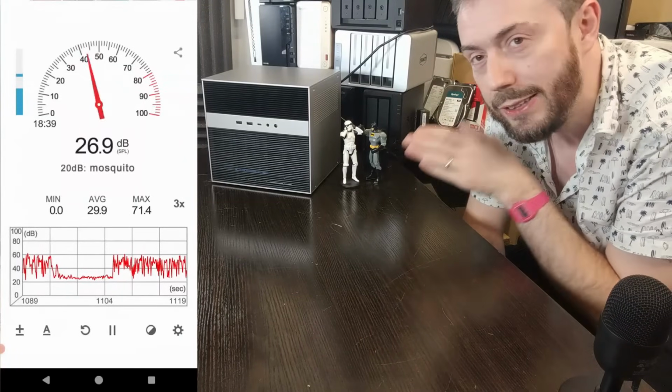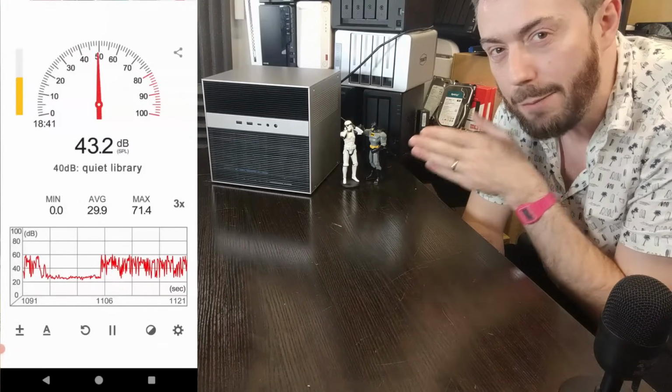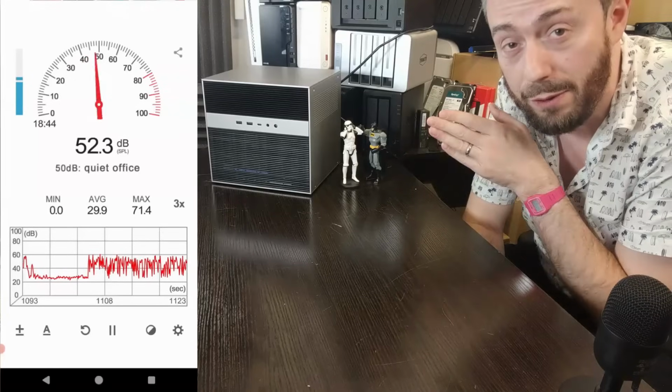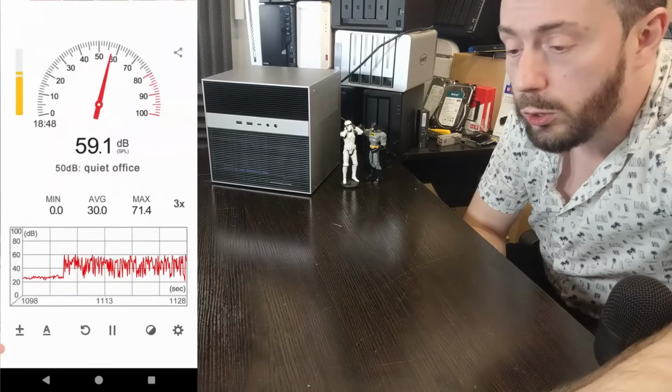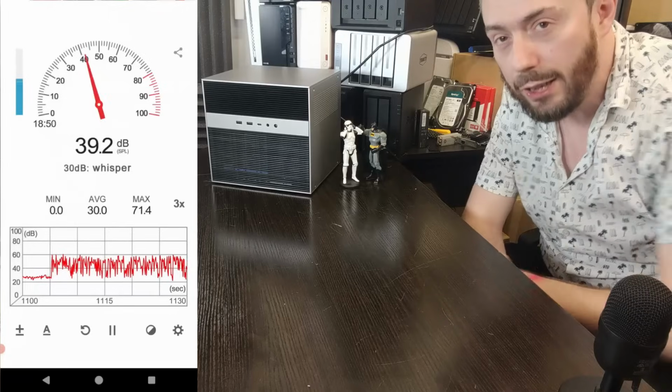Normally it takes about a minute for this system to boot, but I've not noticed any major differences on this prototype in terms of the fan utilization during that time. Also, you can see a decibel meter there on screen. That decibel meter, of course, is going to give us some indication.